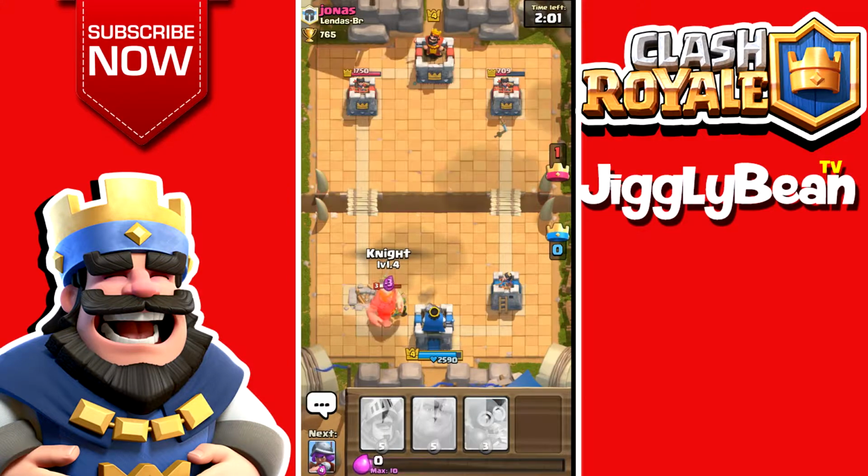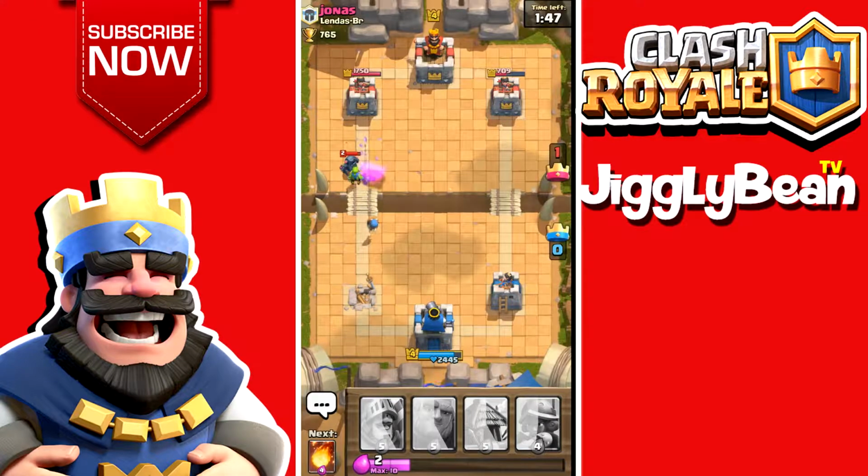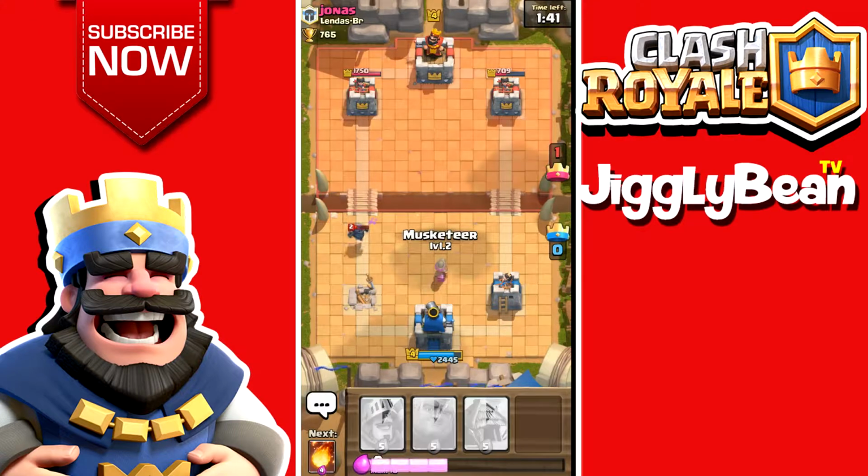His giant pushes me on the left, and throwing a knight. He puts down a prince, which I didn't really expect to see just yet. So the pressure really is on in this game. Put down a bomber. The goblins will die to his Mini P.E.K.K.A, and my bomber will take down some of his health on a Mini P.E.K.K.A, who will get seen off by my king tower.